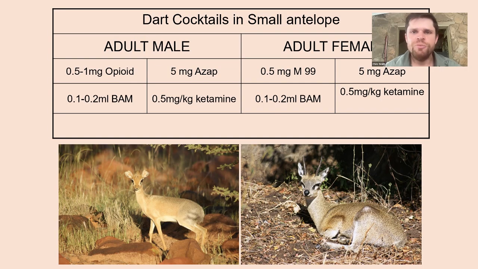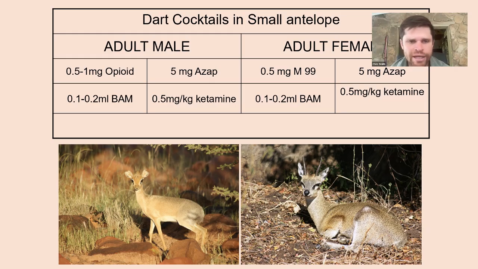All right, then the very small antelope. Okay, so things like your duiker, your dik-dik, your klipspringer, steenbok, they are surprisingly tolerant of the opioids. Okay, the problem with them obviously is due to their small size is what darts you're going to use, and we basically just advocate the absolute smallest dart that you can get, which is basically a 0.5 mil little dart with a little 1/2-inch needle on it, and you only aim for the gluteal muscles, only on the back leg. Do not aim for the shoulder, for the neck at all. You will end up fracturing a scapula.